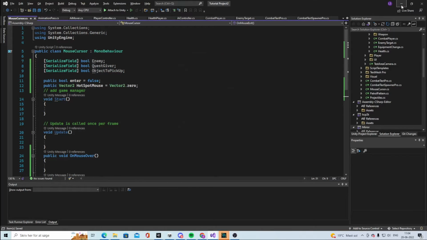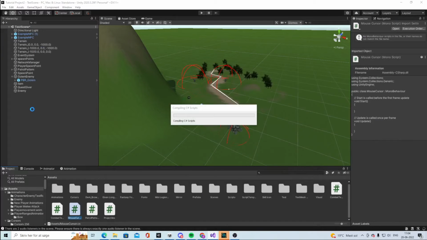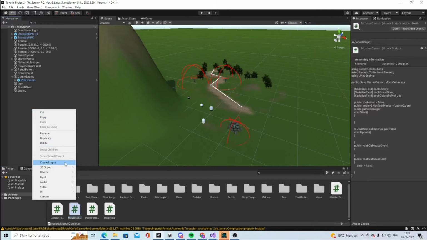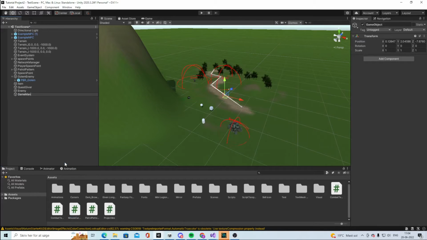Let's just make the game manager. You could make all of this inside the function, but I found out that in Unity every time you have to change the icons of the cursors on every object, that would take a lot of time. So let's make a game manager like that and add a script to it. Call it game manager.